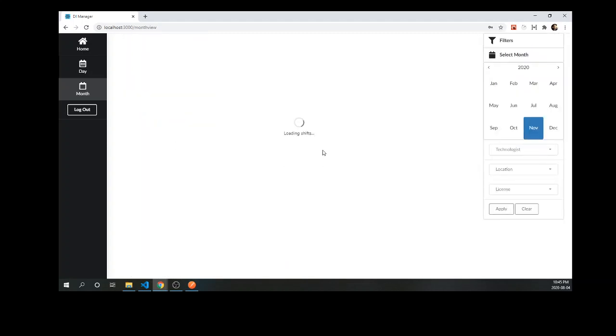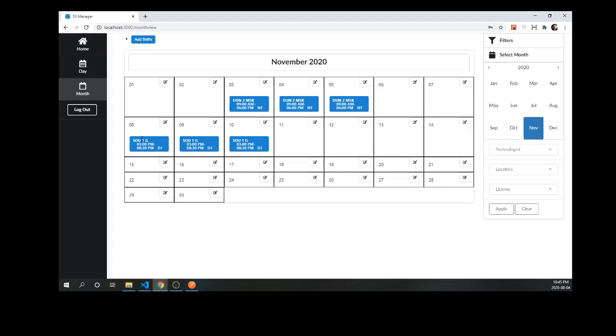So 8th to 10th, this adds that shift for that date range. So it's a quick, easy way for coordinators to add multiple shifts at once.